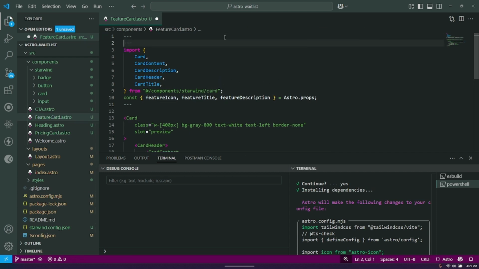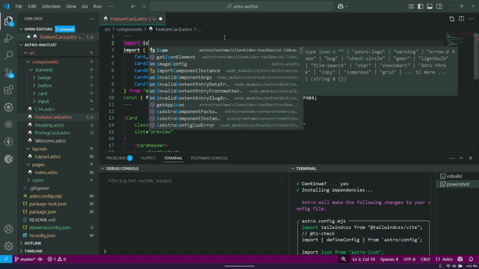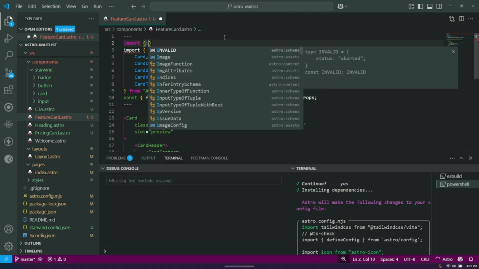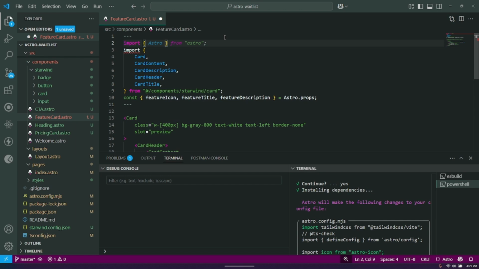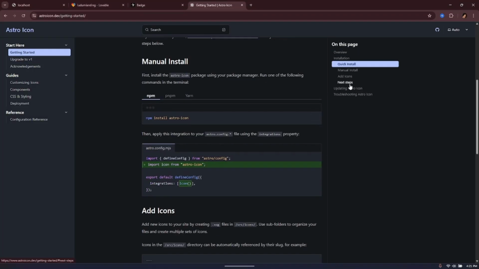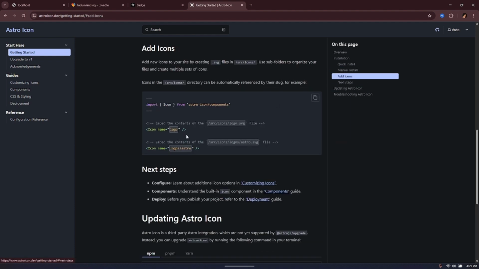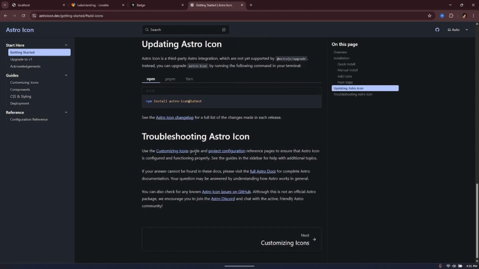And we want to import icon. Actually, we want to manually install, add icons, this is what we want.